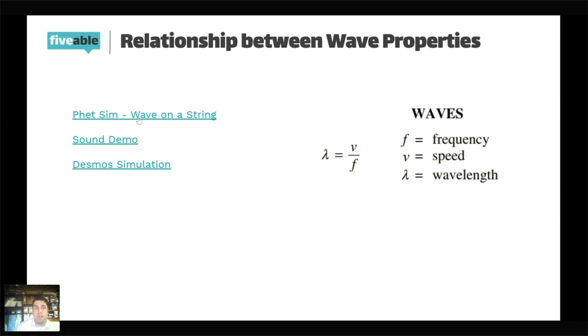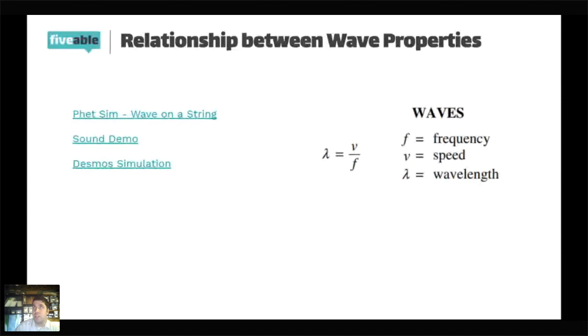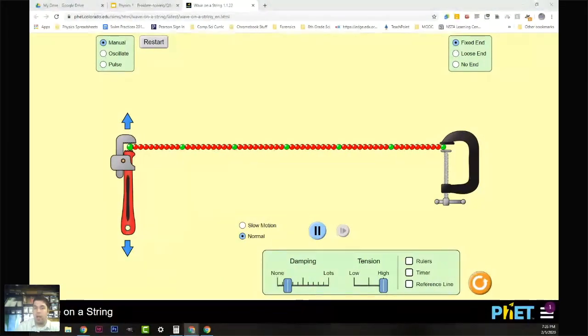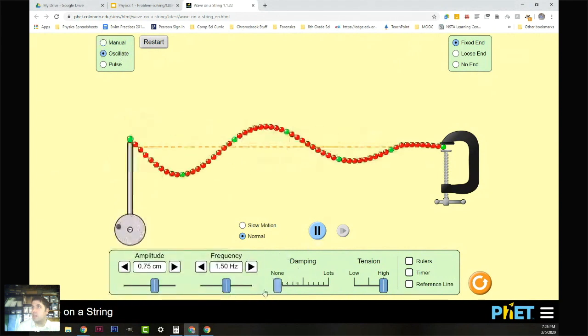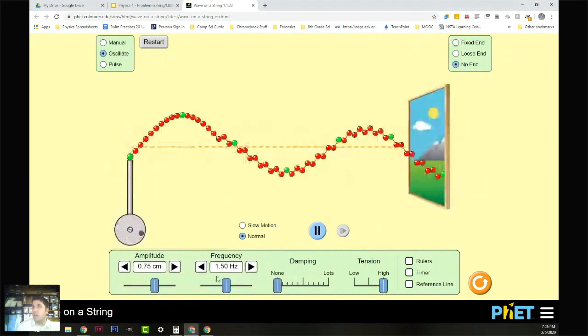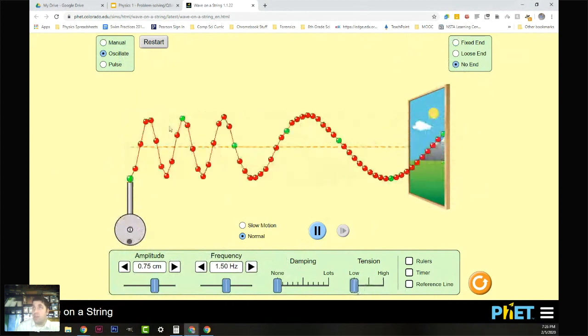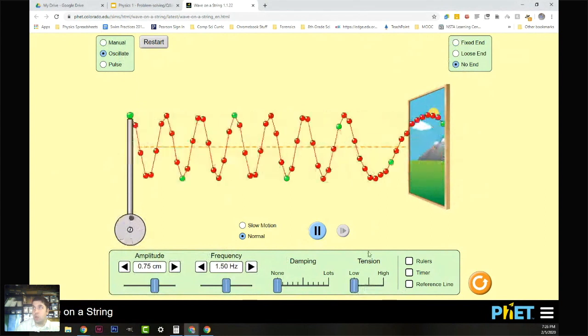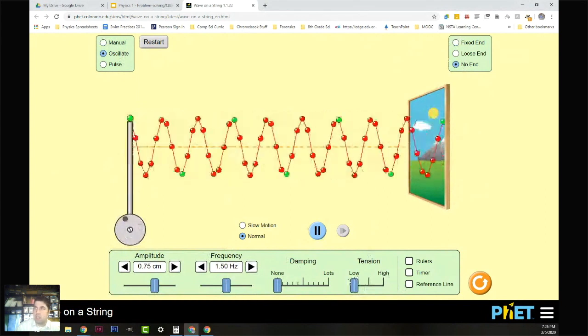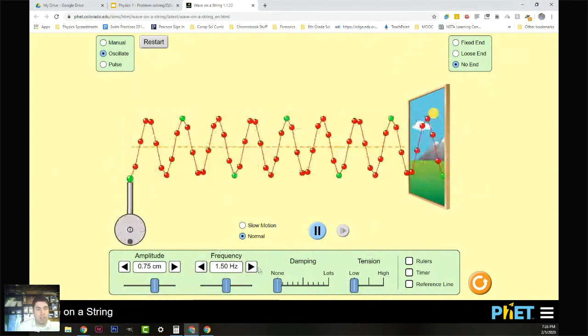Let me go back to that for a second now, because we took a look at that simulation. Stop sharing. Share the simulation. This one works. Okay. We saw that in this simulation where if we were to change the tension, where is my cursor? Let's go back to the oscillating one. Turn this off. Frequency is 1.5. I change the tension. Notice how the wavelength changes. The wavelength got a lot shorter because I went from fast to slow. The frequency stayed the same.